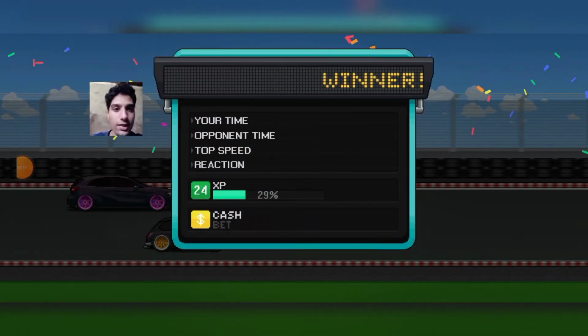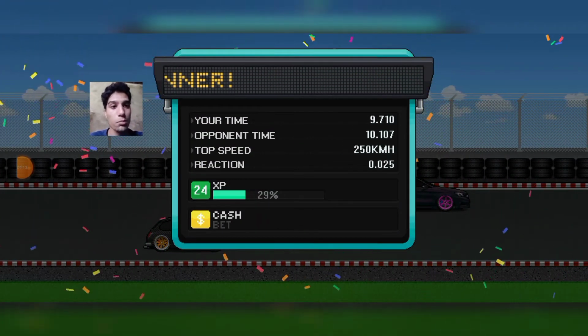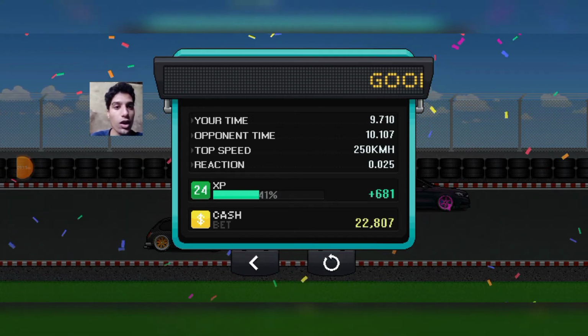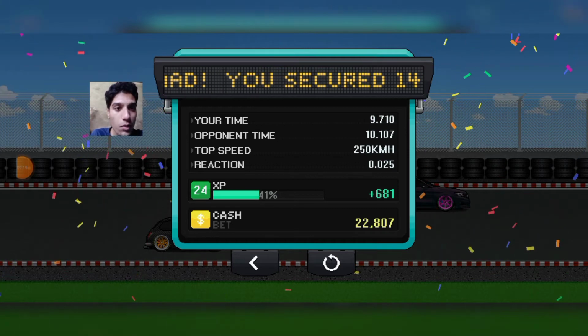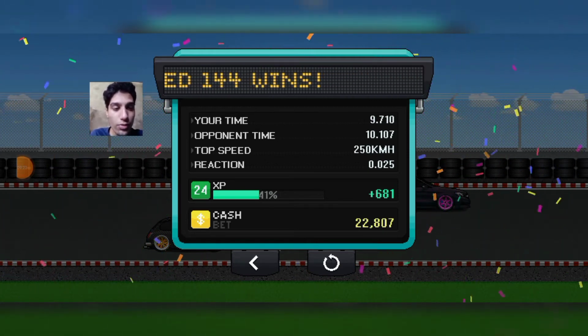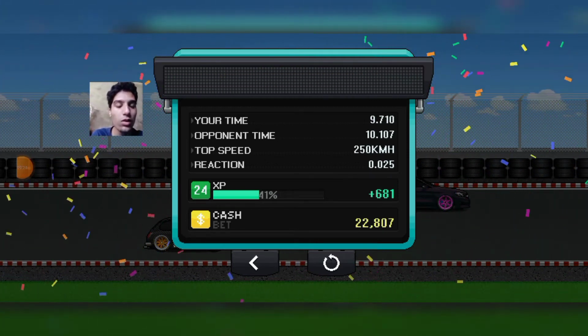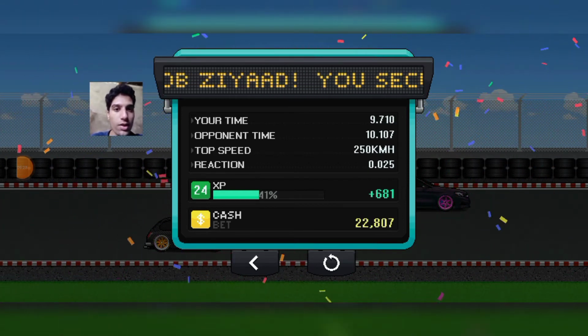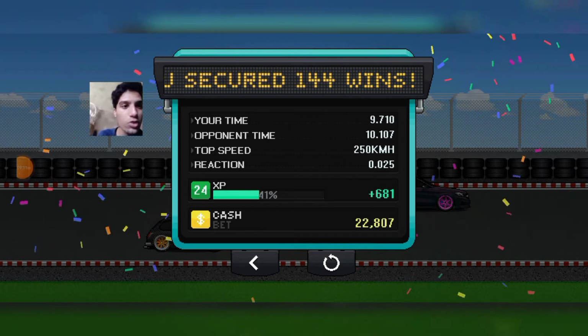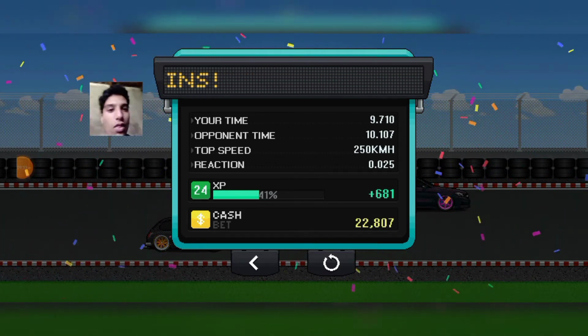9.710 seconds. That is pretty amazing because, oh my word, I won my first intentional official quarter mile on expert difficulty, manual clutch transmission. That is a deserved screenshot right there.